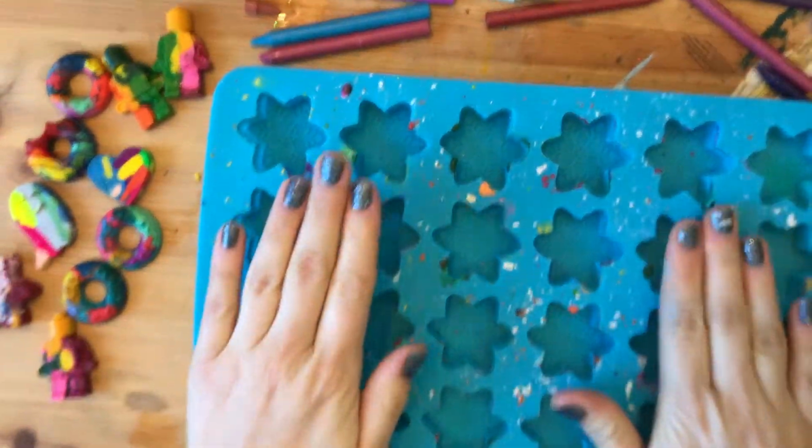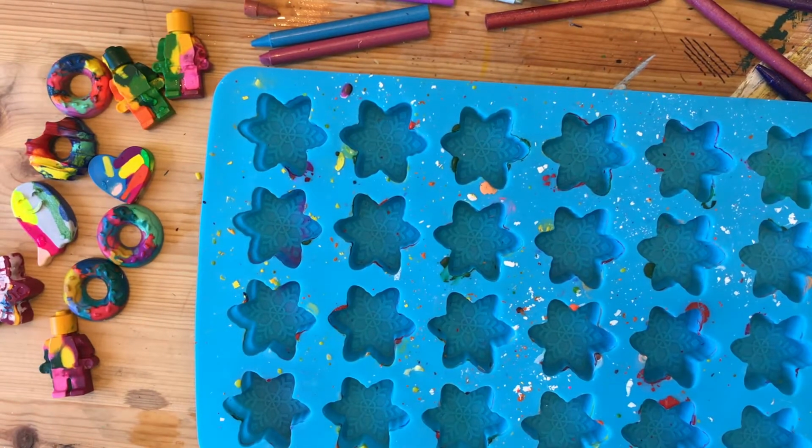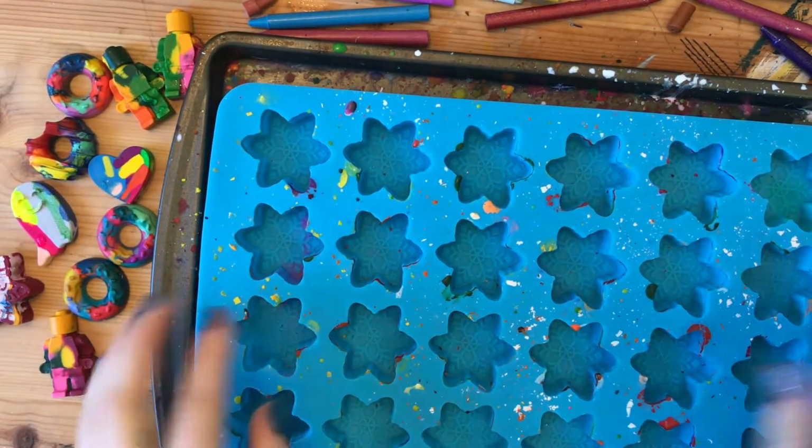My waffles, which I have rectangle waffles. And then this new one. These are the ones that I'm going to use for this video. I just got these snowflake ones. You can see I used them a little bit already, but they are so beautiful. They're the perfect size. Next, I need for this floppy silicone mold to sit on a sturdy cooking pan.